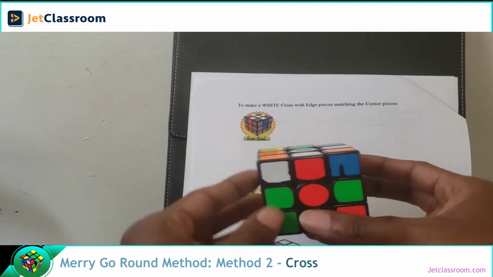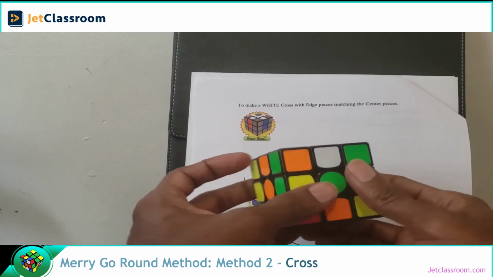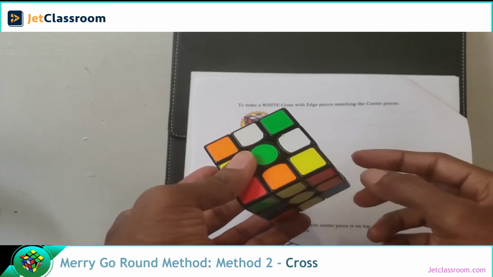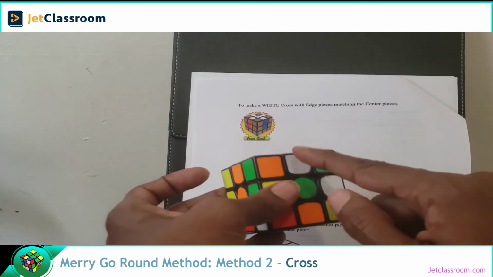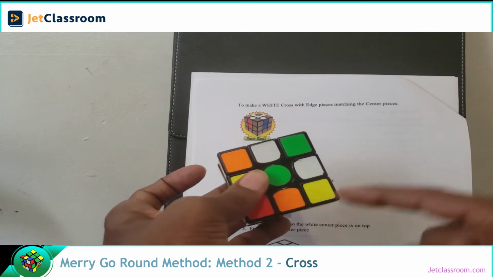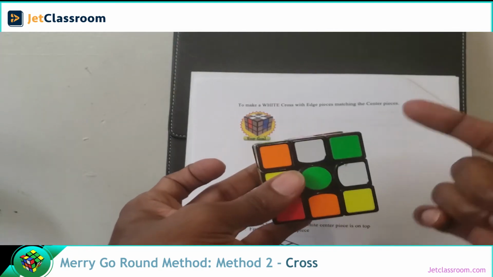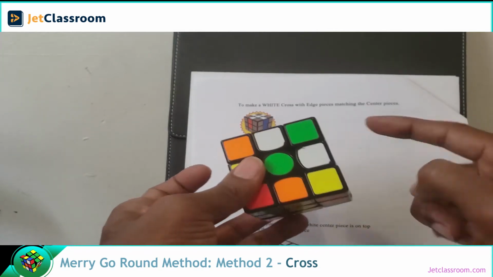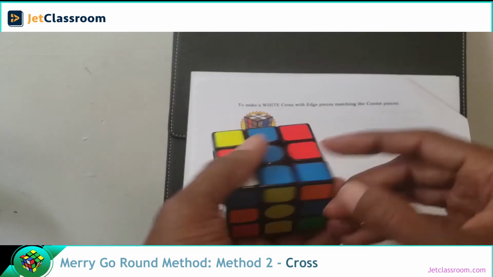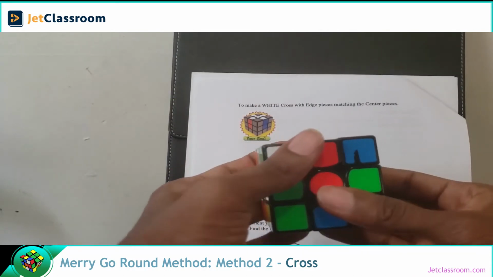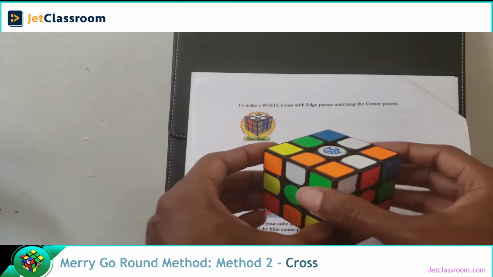And I try to get the kids to be very methodical about it. There are only 4 places on the cube that this thing can be. One's right here, right here, right here, right here. No, it's 8 places on the cube. 1, 2, 3, 4, 5, 6, 7, 8. So they'll look, sometimes they have a lot of trouble focusing.